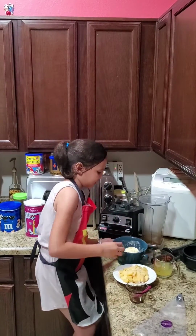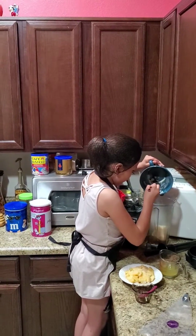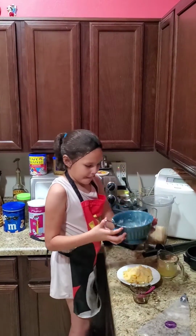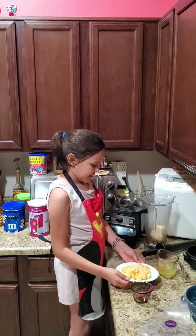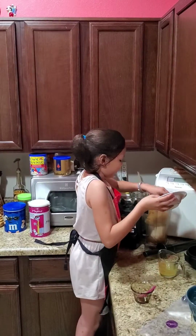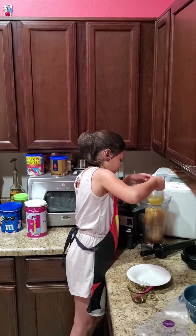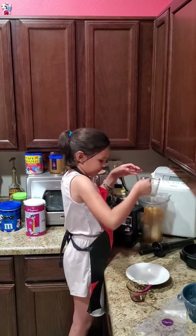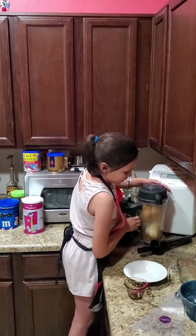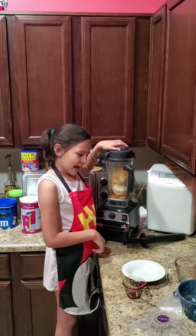So I'm going to put my ice cream. Put it in the blender. Put the pineapple. Oh, and this is frozen pineapple. So I'm not missing anything. Put the lid. Oh, and you can find this recipe on Disneyland website.